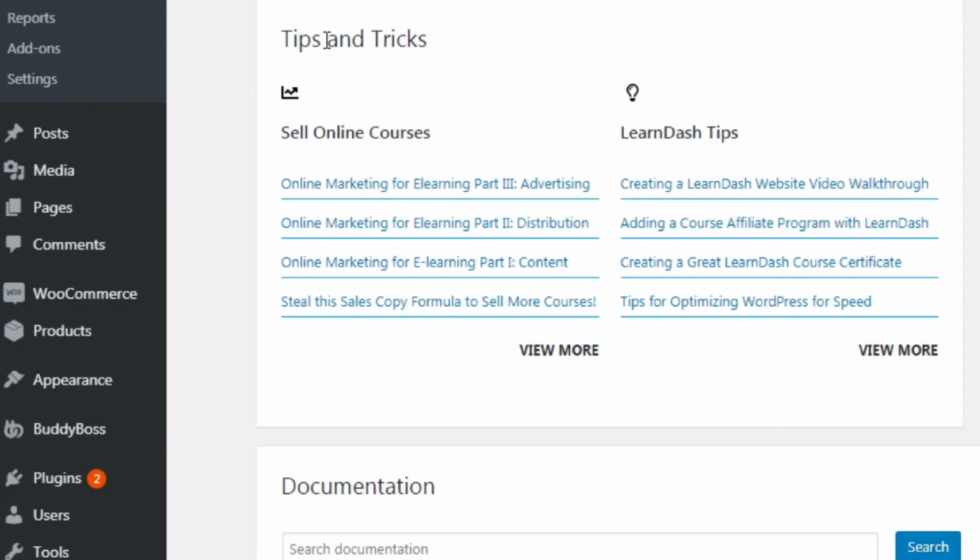And I want to point out that in addition to all the features that LearnDash offers you, it also offers you a lot of helpful documentation and learning information.